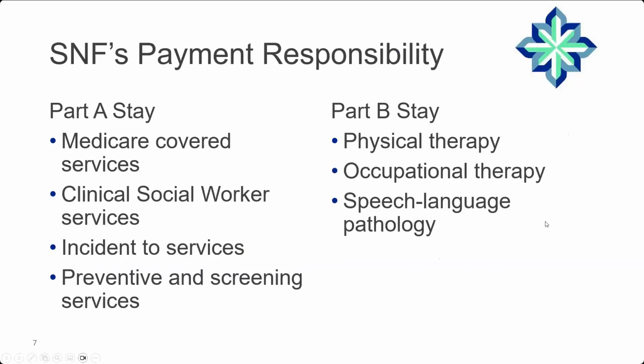All right, the SNF's payment responsibility. The SNF is responsible for paying Medicare covered services, clinical social work services, incident to services, and preventive and screening services. Now, some of those are included in the SNF prospective payment, which simply is a per diem rate given to the skilled nursing facility, while other items are outside of that, such as preventive and screening services.